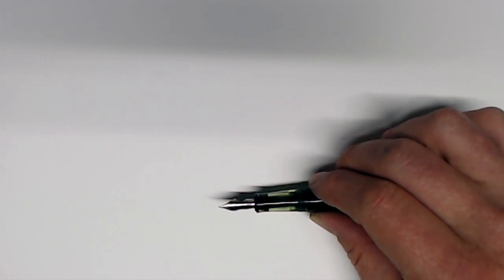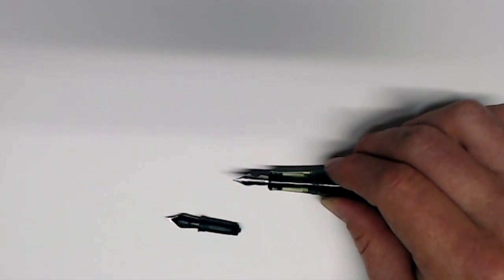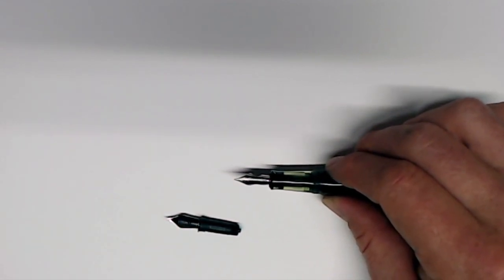Now, it did take a little bit more work because this pen uses standard Yovo housing, whereas the Twsbi feeds simply pull out. As a result, the original nib was a little bit hard to get out, and the FPR nib was a little bit hard to put in. But, when you get the nib to sit just right on the feed, it works perfectly, providing completely adequate flow. Let me show you.